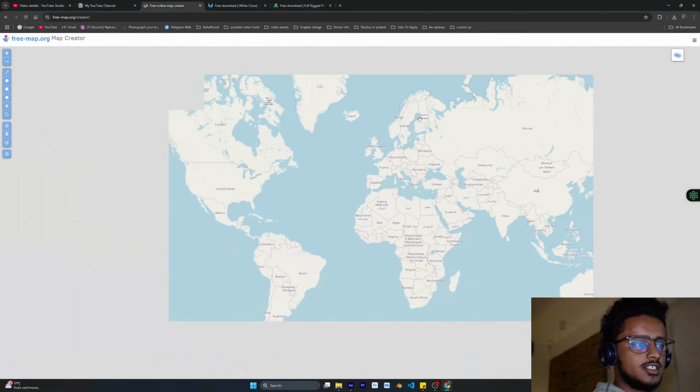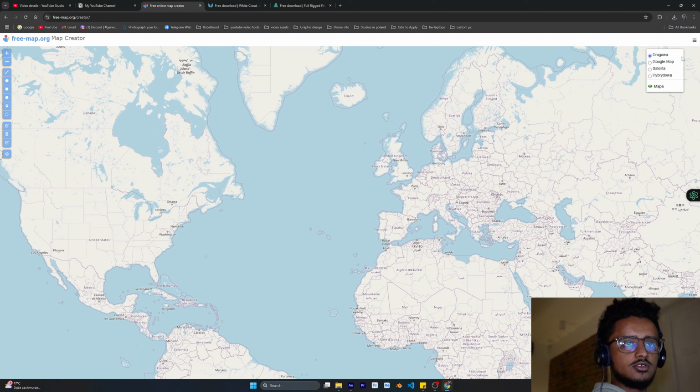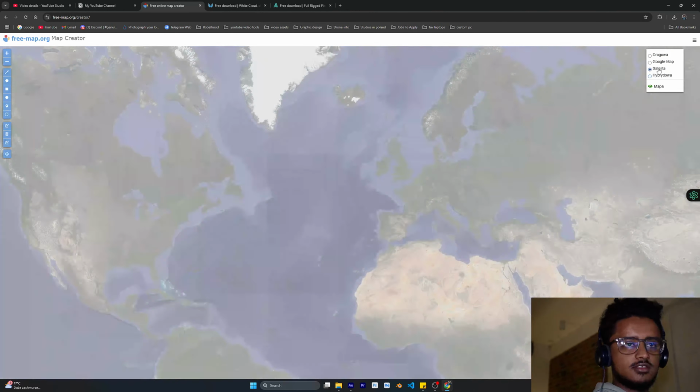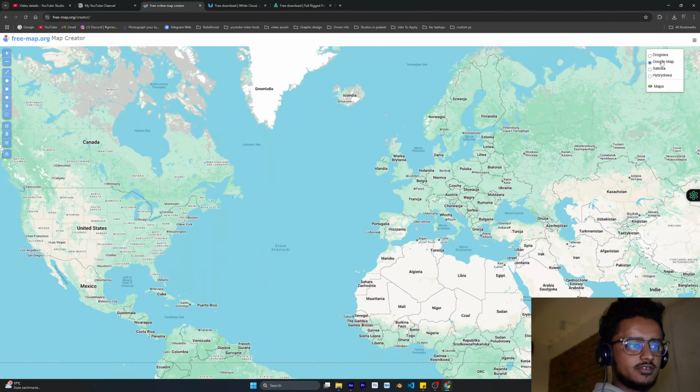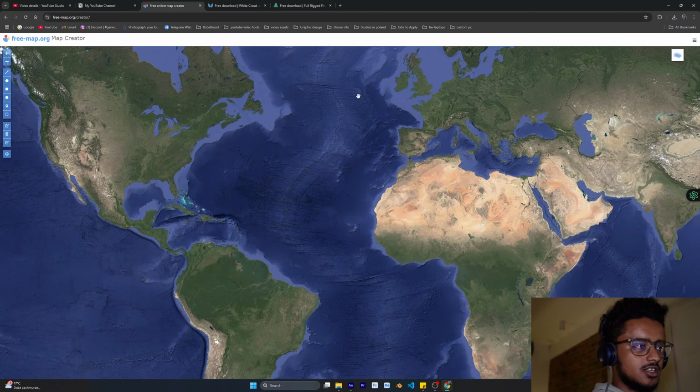Maybe I can show you where I found these things. For example, this is the map I downloaded. You can select different types of maps here, but the satellite one looks good.